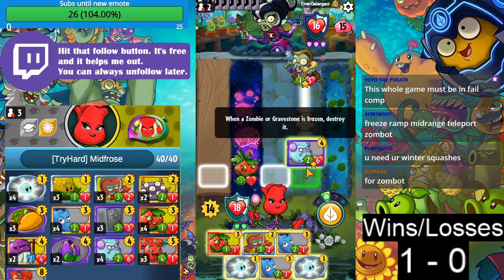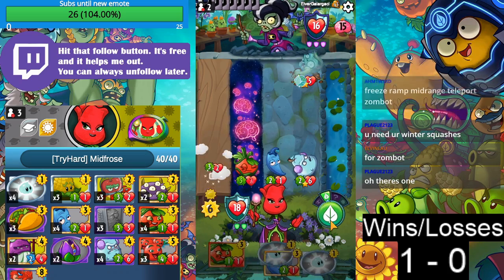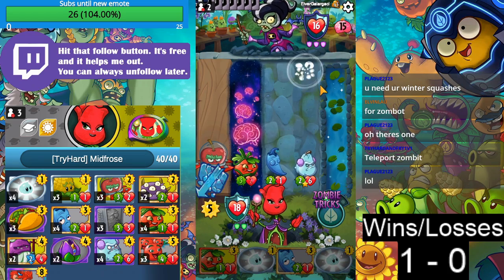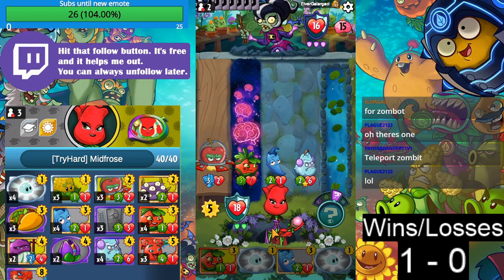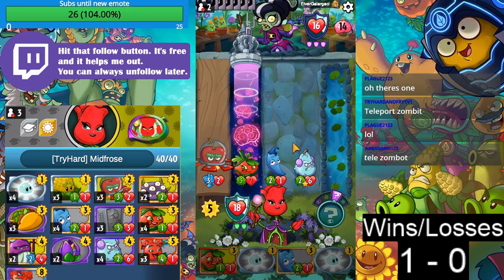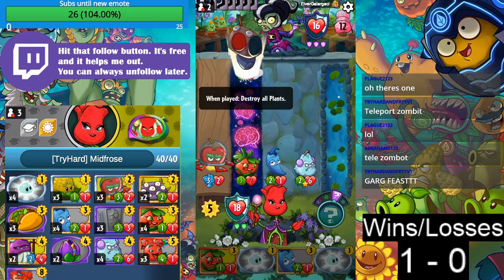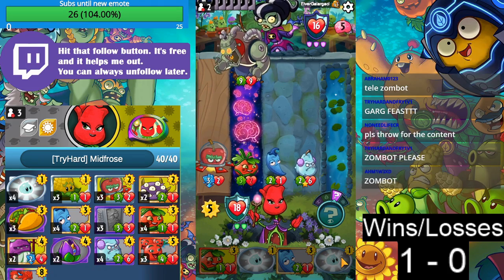What is this? Okay, you're dead. See you next time. What is this, dude? He has so many cards in his hand that he can't play? What are all of them? Are they all rocket scientists? It's a 4 rocket scientist. What? Teleport Zombot. Okay, there it is, I suppose.